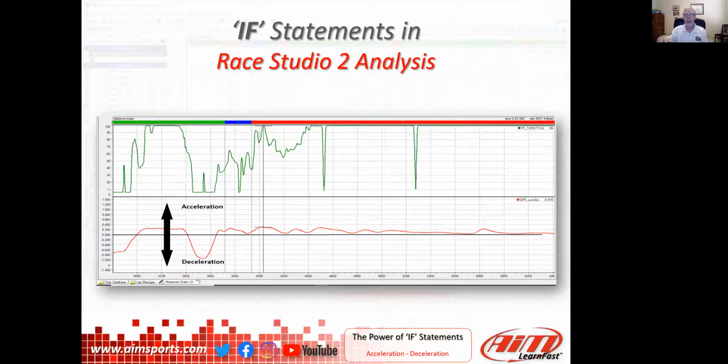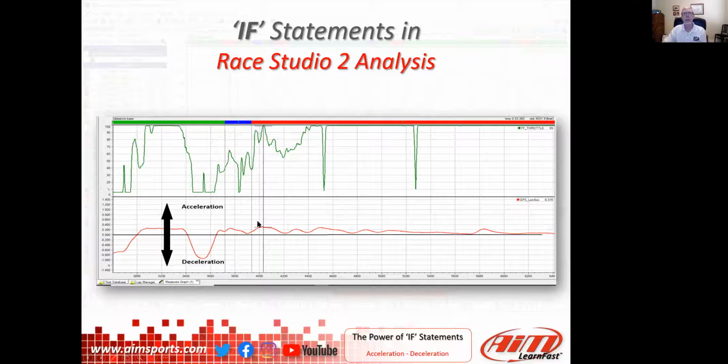This slide is trying to represent what's in my mind as to what I want to capture. In the green we have throttle, and in the red we have longitudinal Gs. You can see clearly there's a big lift right here, and the driver happens to be over 50% throttle.